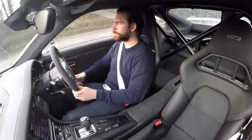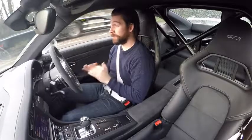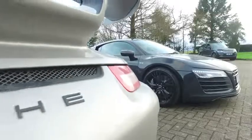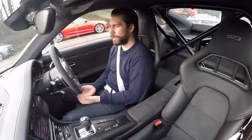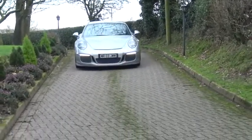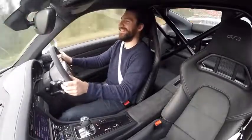Whoa. So what I was mentioning in the Audi was, it has what I call Audi polish, which is basically making what could be quite a leery supercar into something that is usable every single day. And while this is usable, Audi polish just tones everything down a notch. It's not as loud as this, the ride isn't as stiff as this, and I suppose it's got the added practicality of the four-wheel drive Quattro system. I don't know how much I'm benefiting from that. I know the car has so much grip, but this thing has more, and it doesn't have a Quattro system. So what they've done with the Porsche is, even though it's in a package which you can use every single day, when you get up it, it's serious. It is awesome.